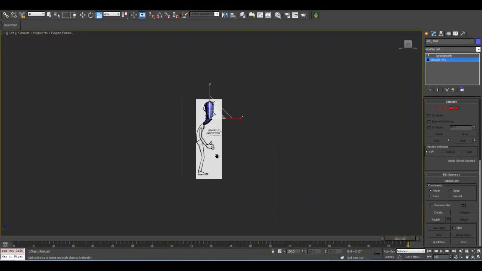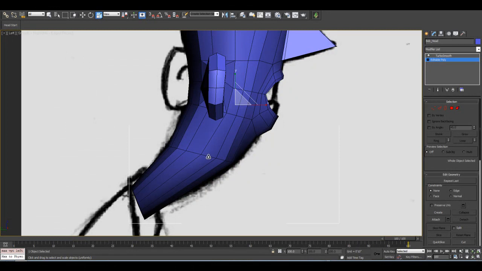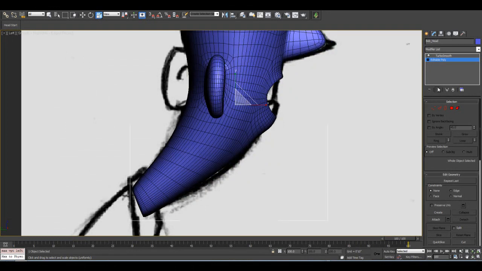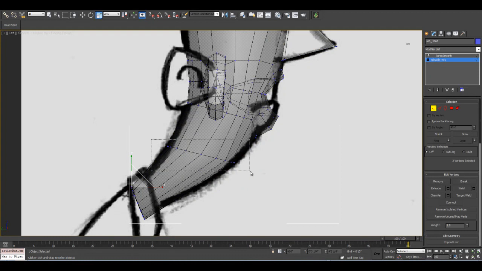Okay, so here I'm going to jump back to the left view, and I'm just looking at this edge here now at the bottom towards the neck. So I'm going to hit Alt X. I want to grab this and kind of rotate this a little more because I think this should be on more of an angle like this.